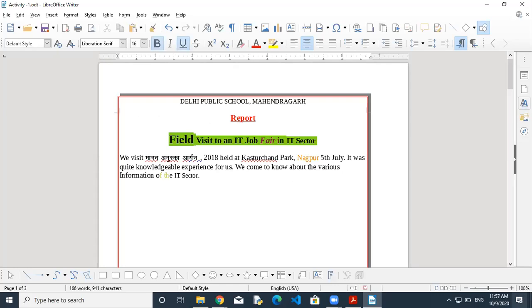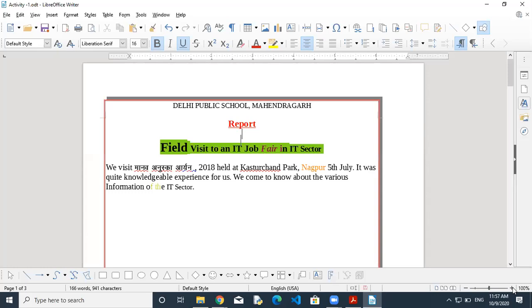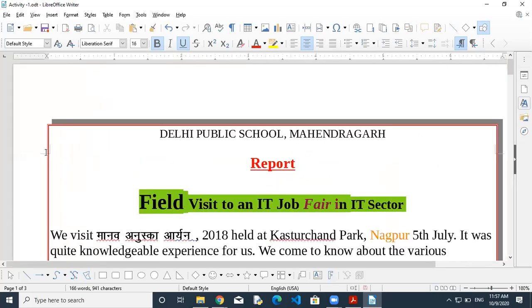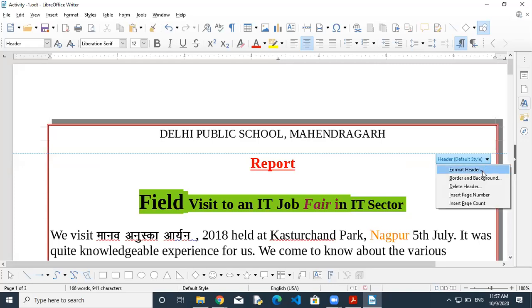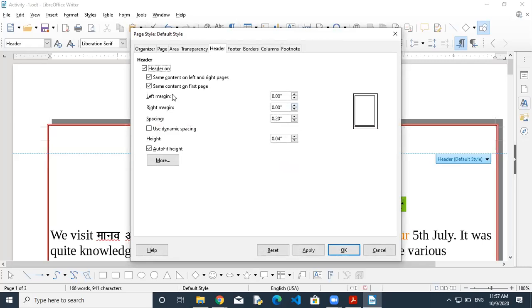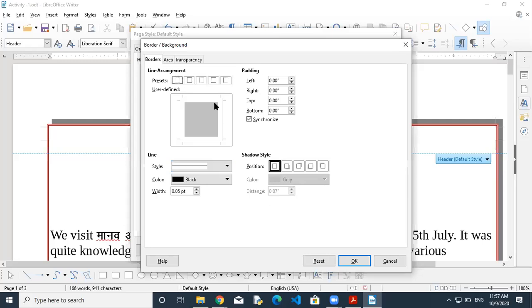Look at this. If you look properly, you can see one shape, one triangle, one right angle is drawn here. Look at here also and here also, you can find out. So this is the header style. If you click here, you can feel this is the header style. You can change the style of the header this way. You can move on to format header just after clicking on this, and you can decide what you want to do with the header part. If you want a border, then you can select the border.